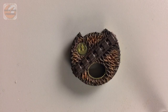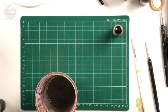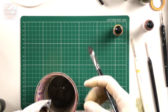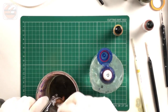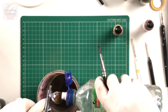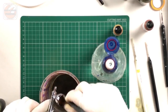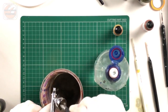So I'm going to do a quick clean of my airbrush. Lids on your paints. It's important to try and keep yourself clean while you're working. You'll make fewer mistakes. Nice clean area. So we probably don't need to go too mental with this clean because we are going from brown to brown. However, this time I'm just going to check my needle.